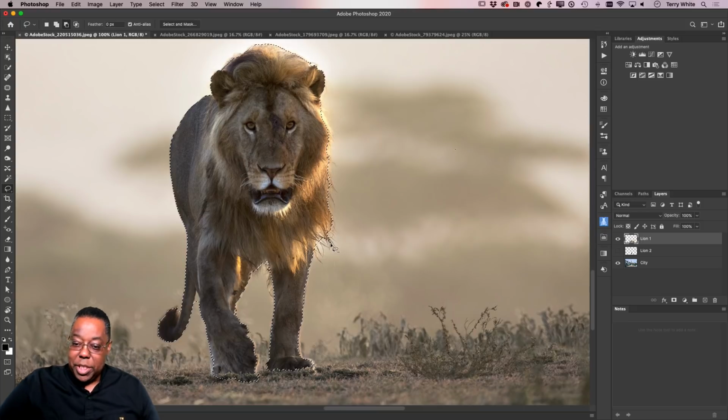So I'm going to hold down my Option key and just, again, deselect some of that edge just by circling it with the Option key held down, on only the parts where there's a lot of fur. Like this didn't get selected anyway, so that's no big deal. That needs to come in a little bit more, so I'm just going to hold down the Shift key, see if I can do that quickly.